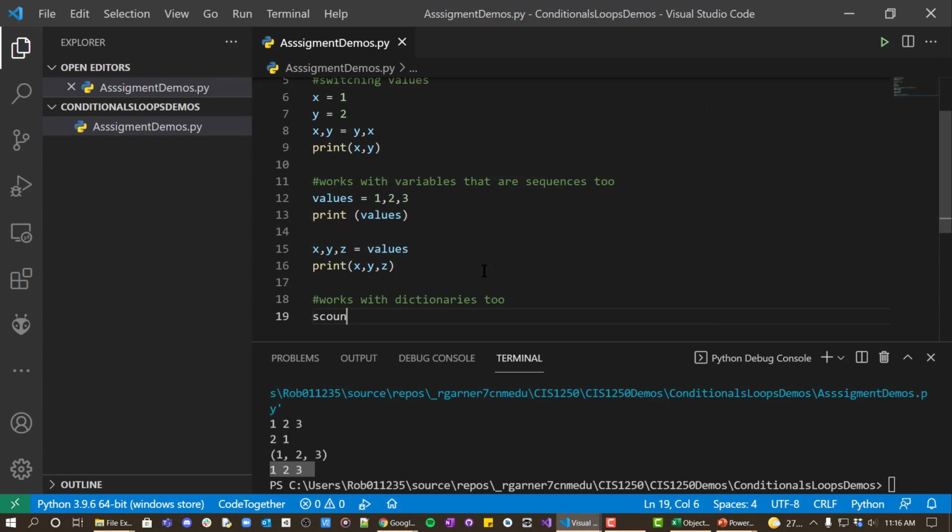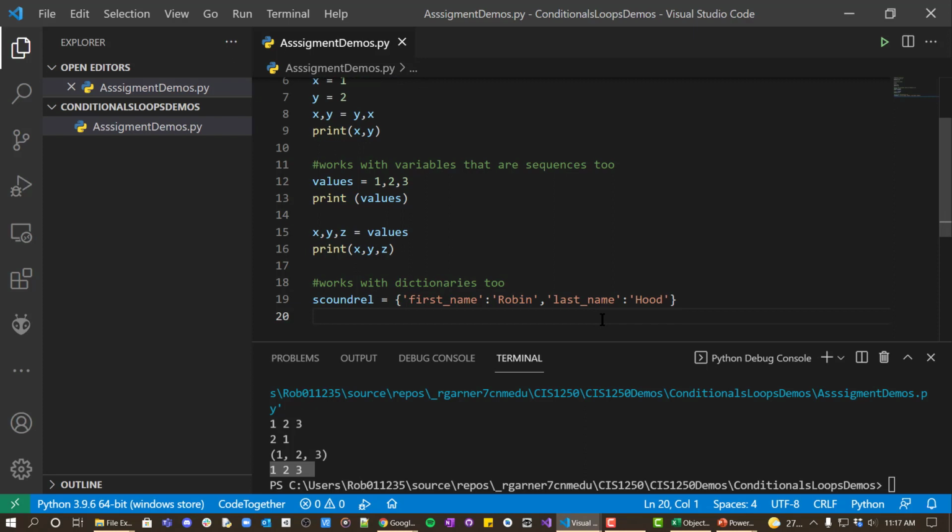Let's say, and then we want to get the key and value.